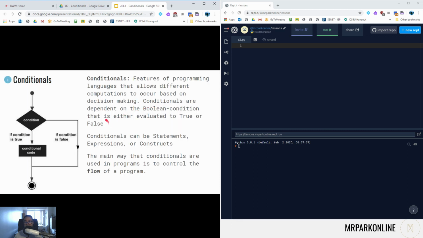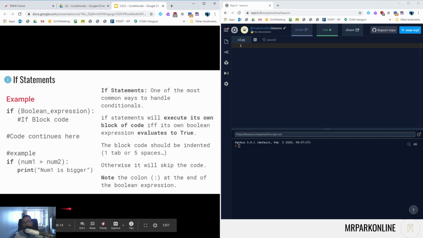What are conditionals? Once again, we use conditionals to control the flow of our program. So if my control is flowing this way and we hit a condition, if that condition is true, I execute the code block that belongs to this condition, and then I continue on with the code. If that condition is false, we go, woo! We skip the conditional code and we continue on with the flow of our program. So that's what I mean by flow of the program. All right, and the most basic way to do a conditional is using an if statement.